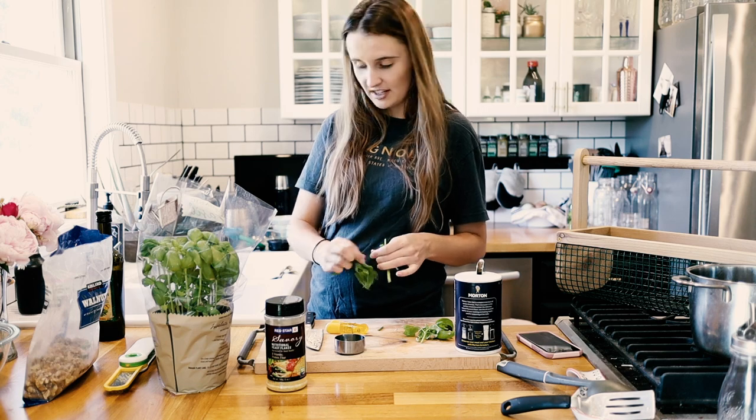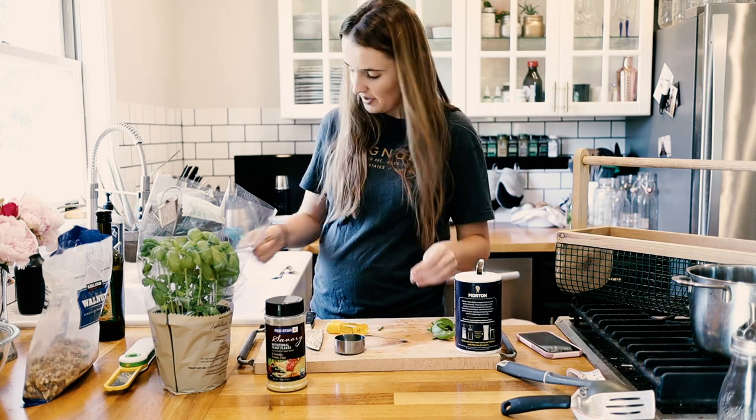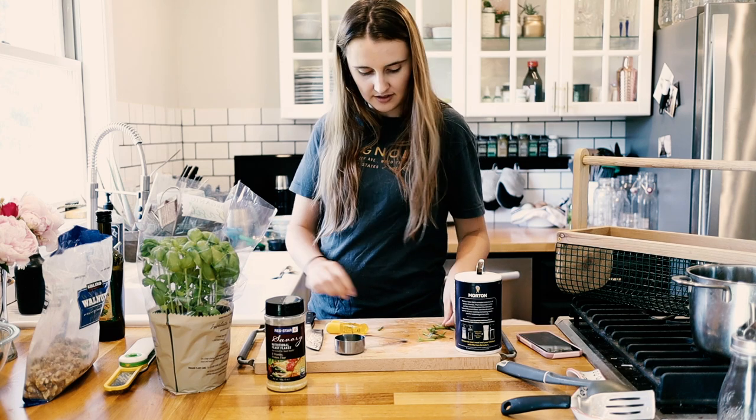This is a super, super easy recipe. And I love that about pesto. You can find like a million different ways to make it with different types of herbs, alliums.